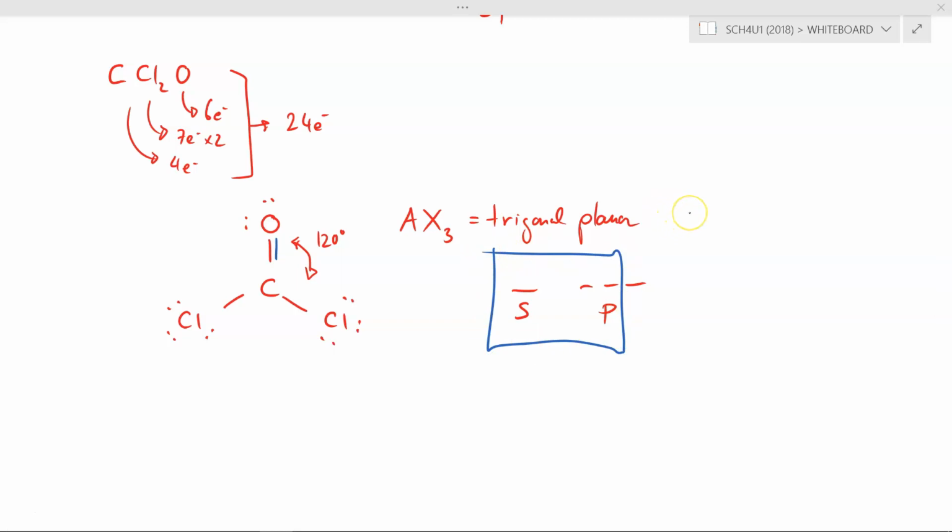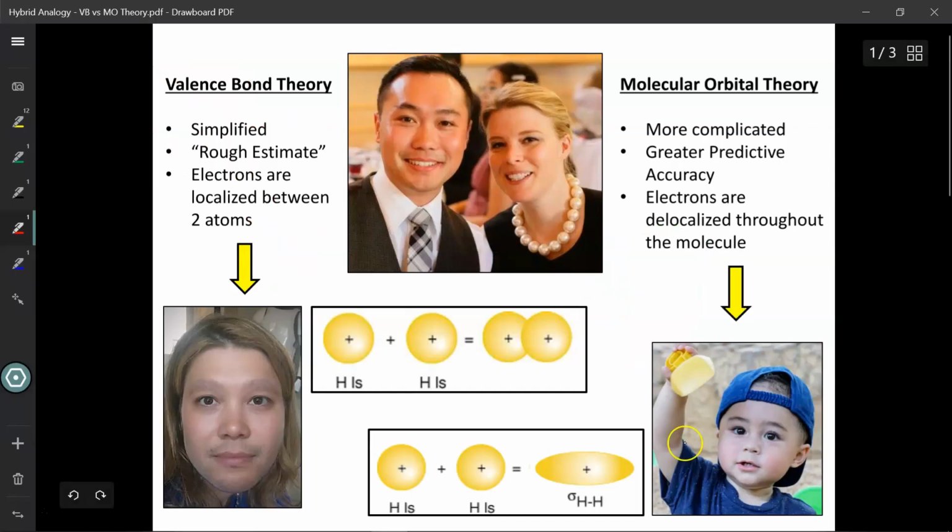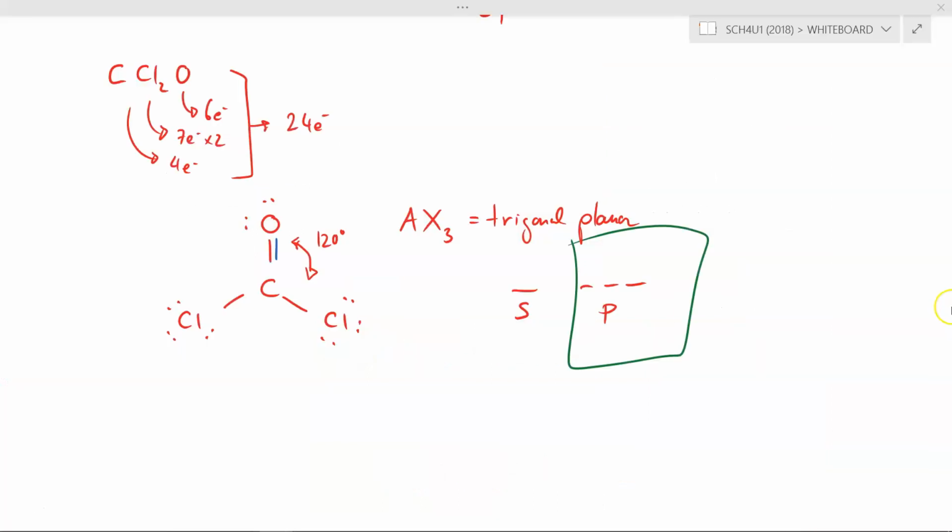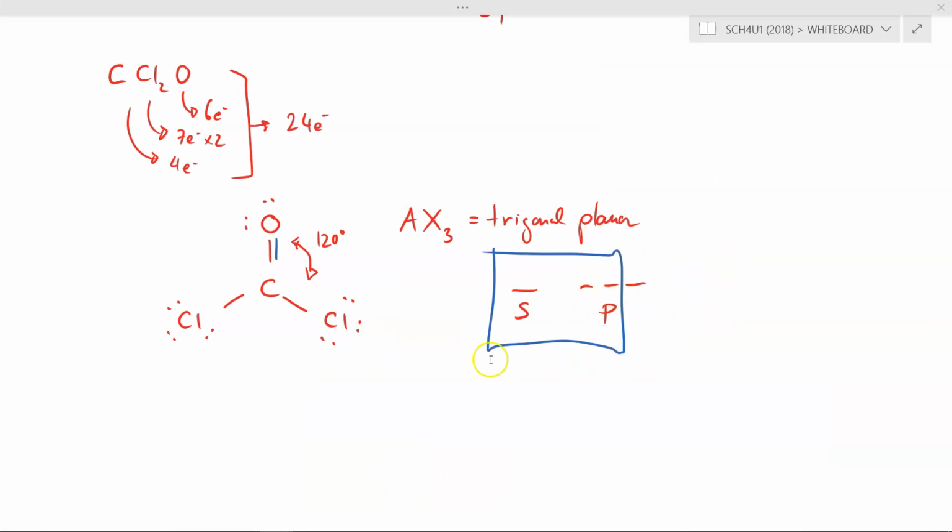Now another common question students will ask is, why not hybridize these 3 instead? Well, when you hybridize something, you are mixing different things together. So my child is a hybrid of Chinese and Caucasian. You can't mix 2 Chinese people and say it's a hybrid. Chinese plus Chinese equals Chinese. But Chinese plus Caucasian, now that's a hybrid. Well, same thing. Hybridizing 3 p orbitals will just give you p orbitals. There's no mixing, there's no hybridization at all. So creating a hybrid orbital requires you to combine 2 or more different orbitals together.